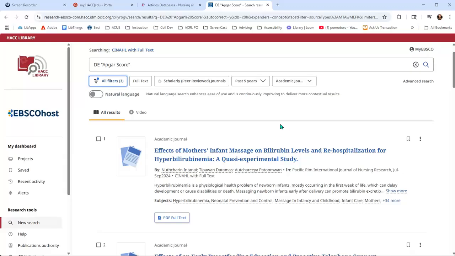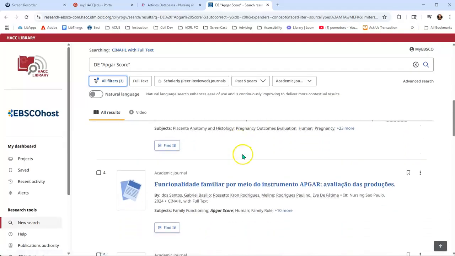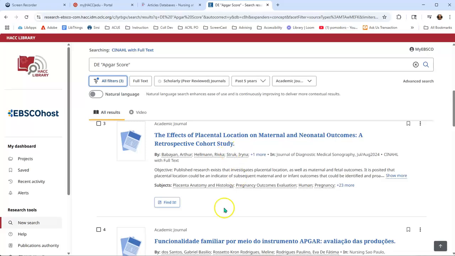Now, some of the articles that you're going to get in this result list, you will have the PDF full text available to you here. However, sometimes you will see this Find It button. And what that does is it uses a discovery service that we have to look in our other databases to see, does this article, it's not full text in this database, does it exist full text in another database?